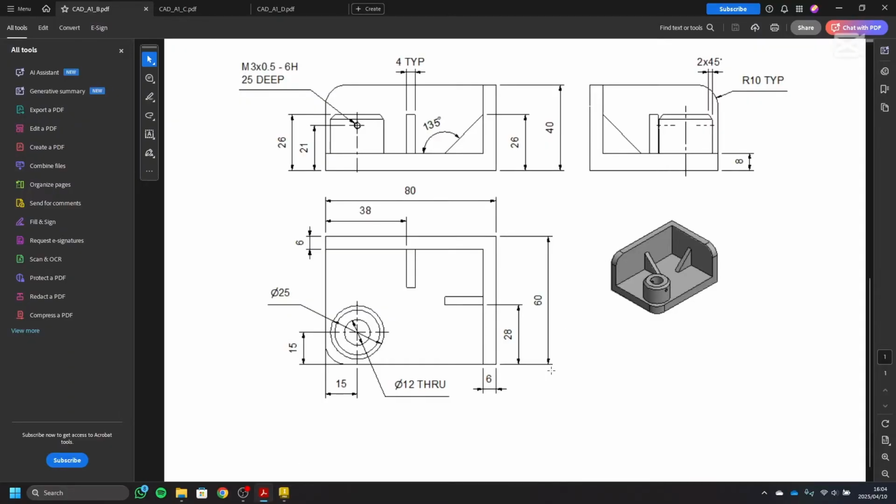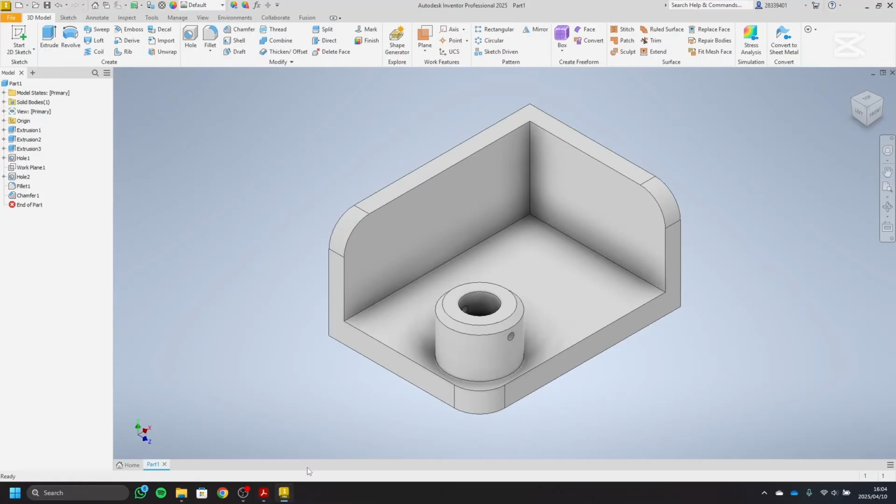For the ribs, we know the placement of the plane that they will be on. So for this one, it will be 38 millimeters from the surface. So we can go ahead here, and if we click on sketch, and if you click on the surface and hold it and then drag towards whichever way, you'll see that this comes up, right? And when you do this, then you can insert a number.